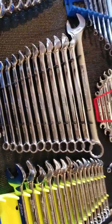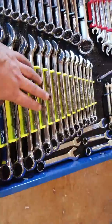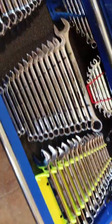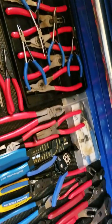Snap-on, metric from, I think it's 8 all the way to 21. These are Carlisle. I need the Carlisle here. They're pretty good tools. This one, my plier drawer, Carlisle and Snap-on.